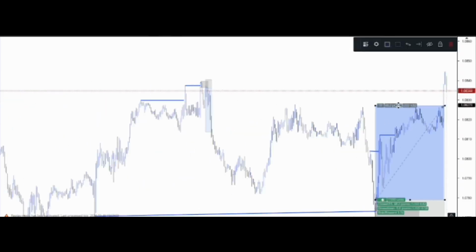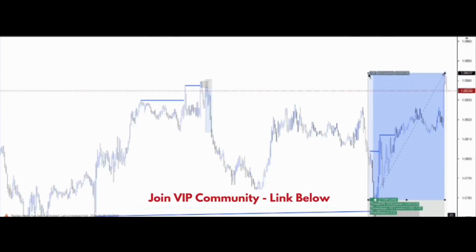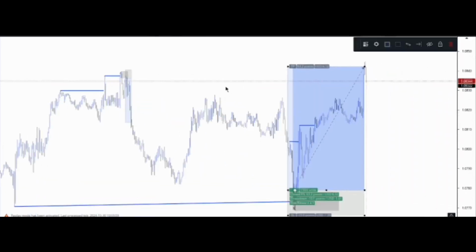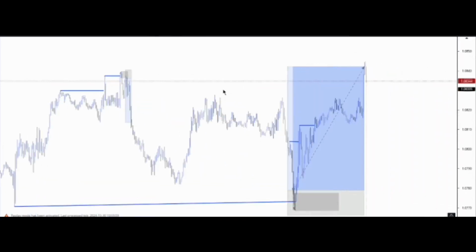And the next high would have been this one. Your next high would have been this. And price still got there. That's massive. So this is the way to take trades in the market. The market is dynamic. It does not have one size fits all. You need to learn the different entry methods. Okay? Entry styles. You need to learn it.